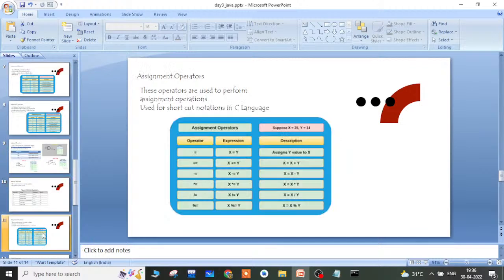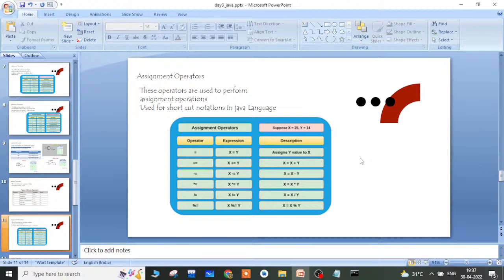And then we have assignment operators. So simply, an assignment operator is used in any programming language for assigning some value to a variable on the left hand side. So you can take anything. Like you want to assign some value, then you are going to use an assignment operator. So here the assignment operator is the equals to symbol.